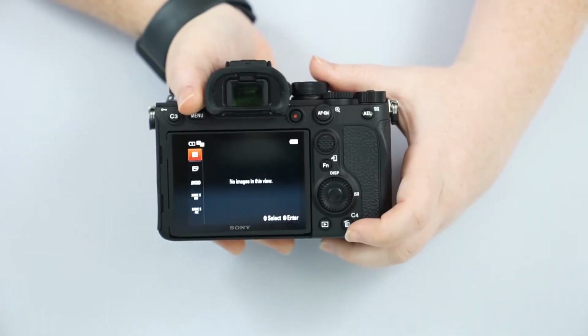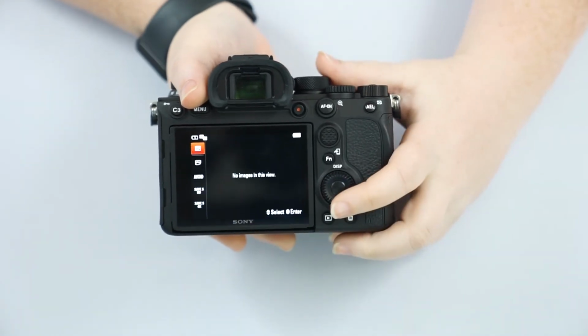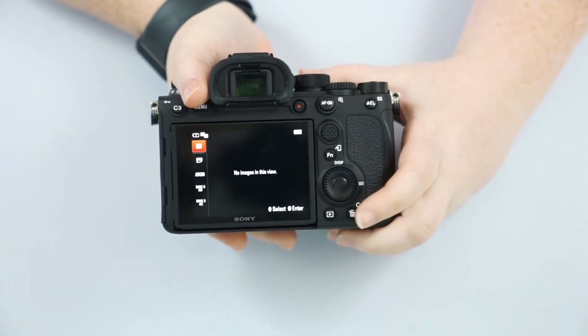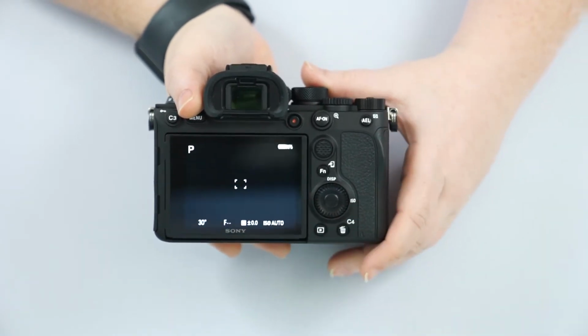We have our playback button here, which of course I don't have any images in the card at the moment, so it's actually not going to show me much. But if I did want to delete any pictures, I could just hit the trash can button here, and it's going to delete any ones that I don't like.